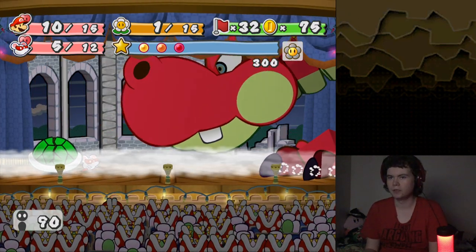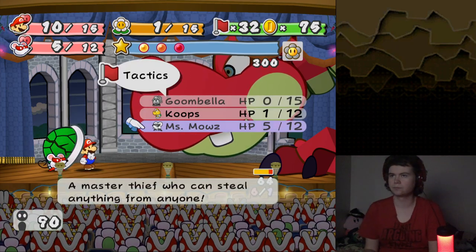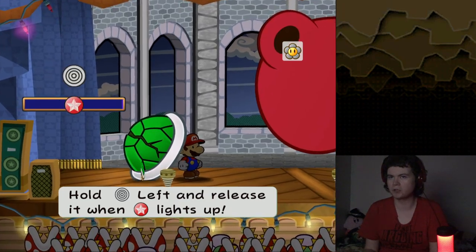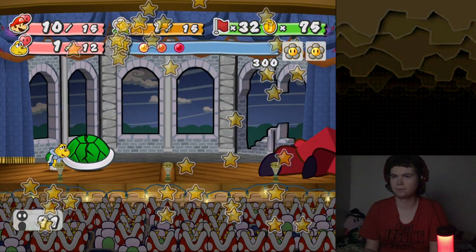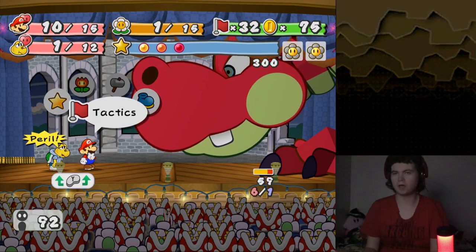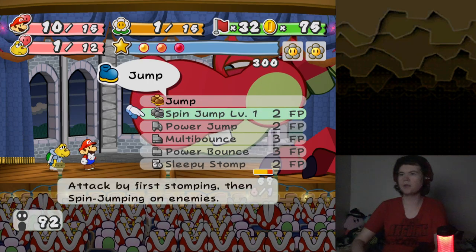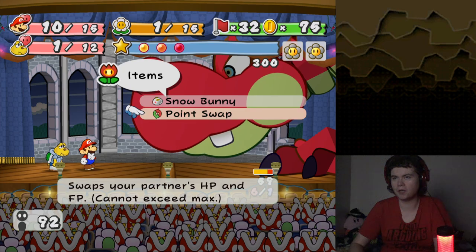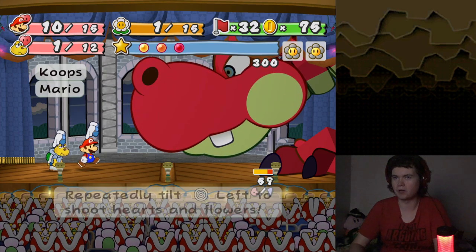Okay. I super guarded, thankfully. Alright, Koops, you got this. You got peril strats. Yeah! Wait, I think I know what's happening here. Is DEA actually coming into play here? Because if DEA is coming into play, that is pretty dope. I could also get Mario into peril if I wanted to.